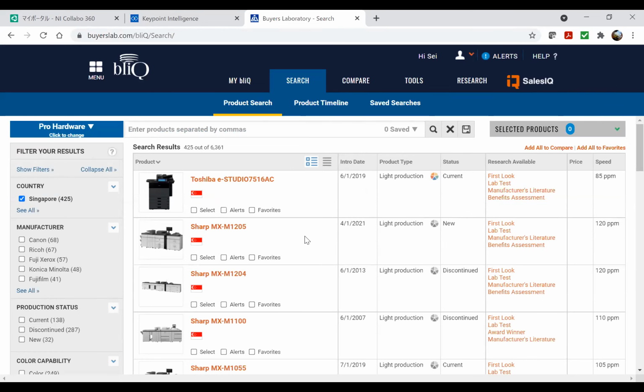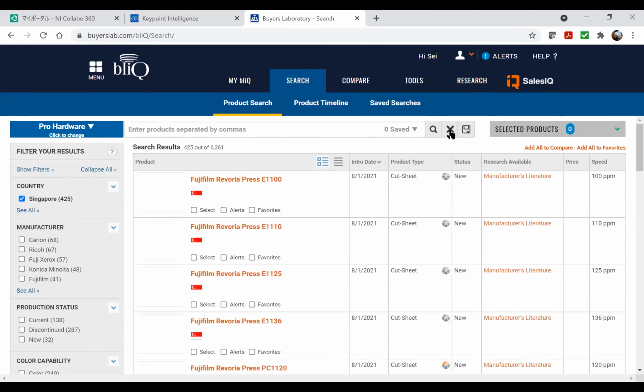Before you do any new search, just in case, please use the X button here to clear all the conditions that might have been left over from your previous search. So reset that. Now we can start doing a new search. For the production database, not like Office, there are so many devices out there. For production, most likely people have a particular device in mind that they want to look into.